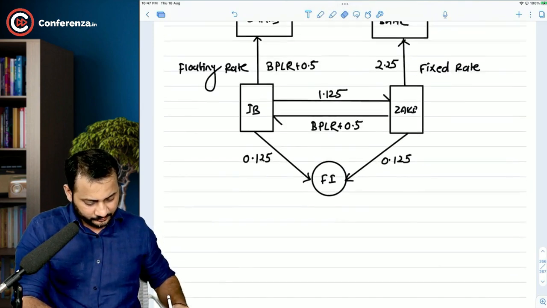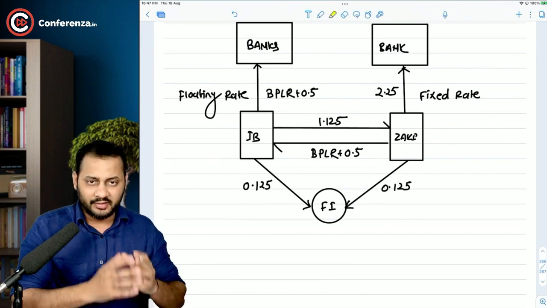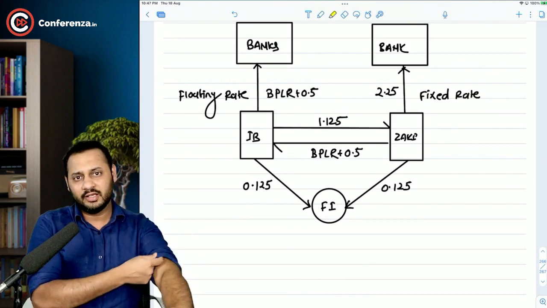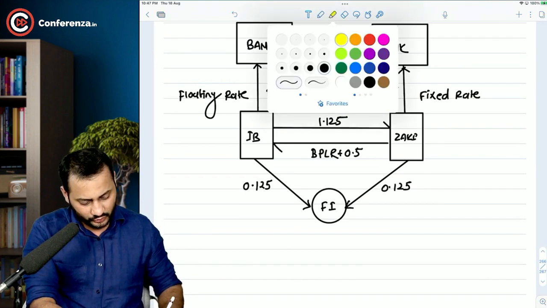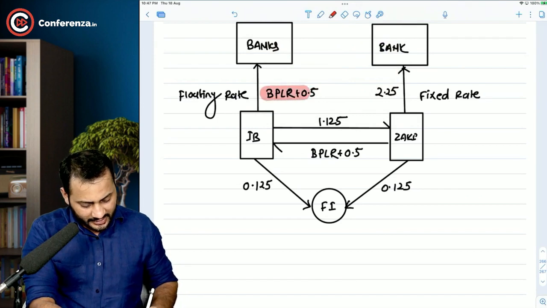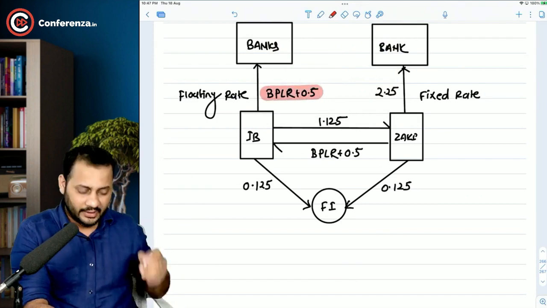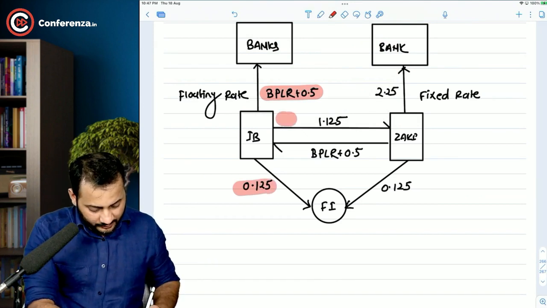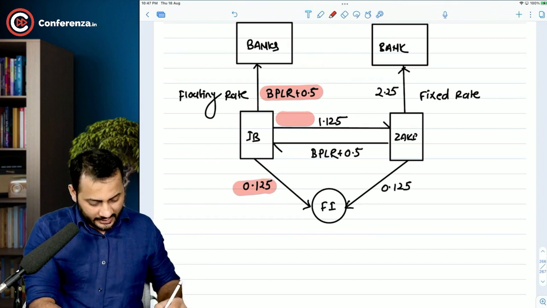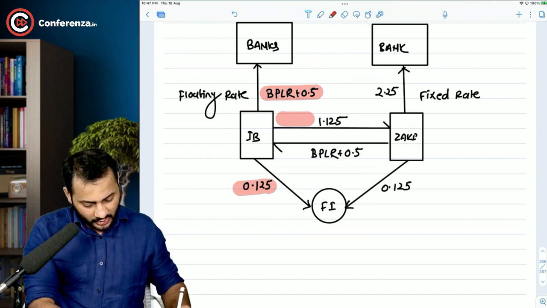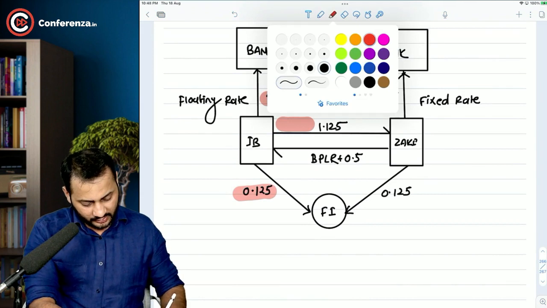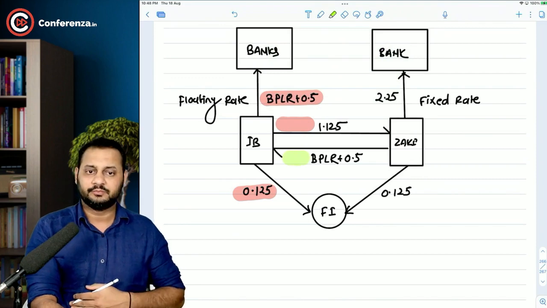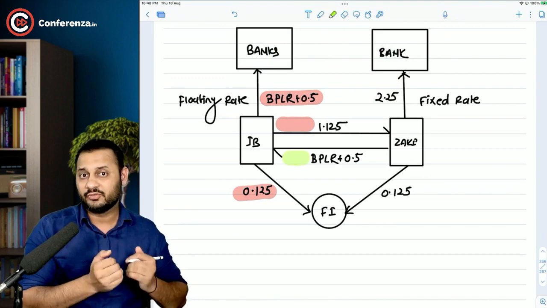So let's do that first. Now understand, I will just mark red if I'm paying that, and I will just mark green if I'm receiving that, so that it's easy for us to do the calculation. So this is what I paid. I'm marking it as IB paid to the bank. This is what IB paid to the dealer. Now this is what IB paid to Zaki, and that's it. Now let's talk from the angle of receipt, and this is what we received from Zaki. That's it. We paid 3 items and received only once.